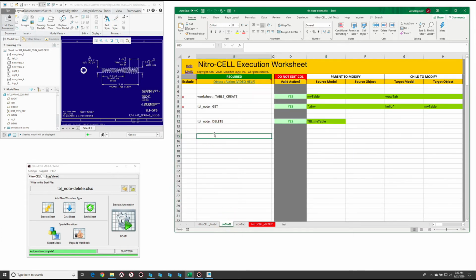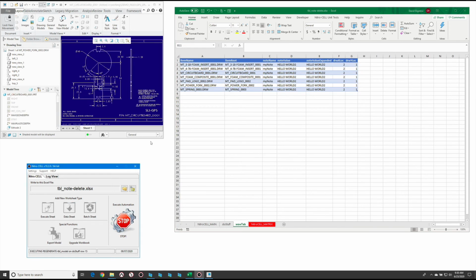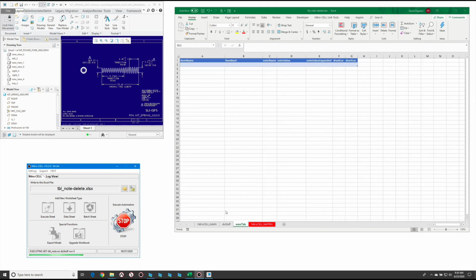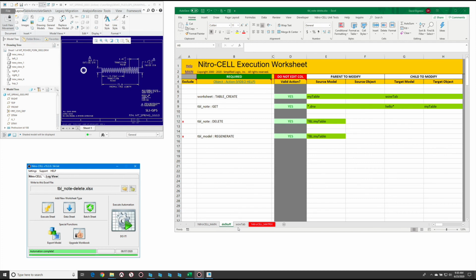And just to ensure that we have things taken correctly, let's do a table regenerate using the same table of information when it's finished. So when we run this, it's actually going to go through each of these files and delete those notes. We can confirm that by simply coming back in and rewriting the table that's there. So it's going to clear that table and write out any of the data that it happens to find. It's doing a scan in Creo right now for any of that content.